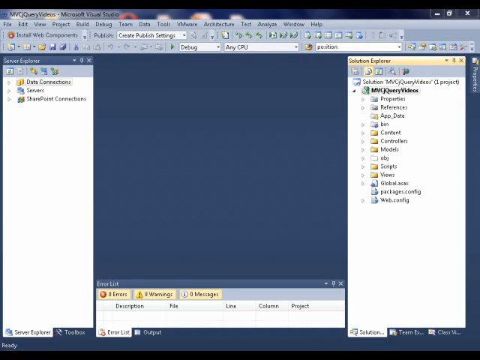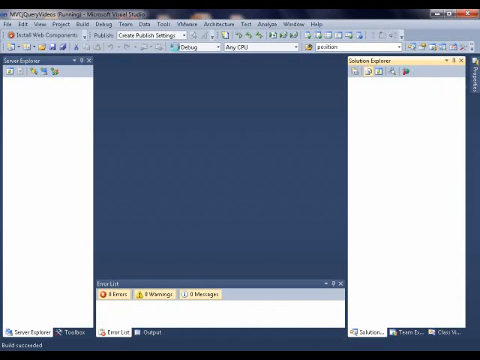So let's get started. What I have in front of me is a blank ASP.NET MVC project, and you can see by default it creates the Content, Controllers, Models, and Views folders, with the Scripts folder, and everything that's needed to build an ASP.NET MVC application. If you run this now, you'll see that it will come up with just a blank slate that we can go ahead and continue building on top of.